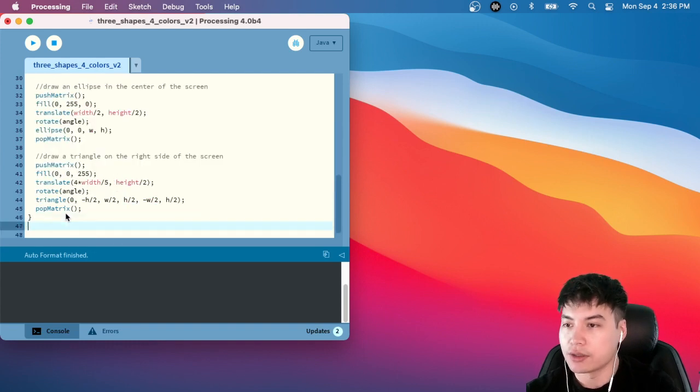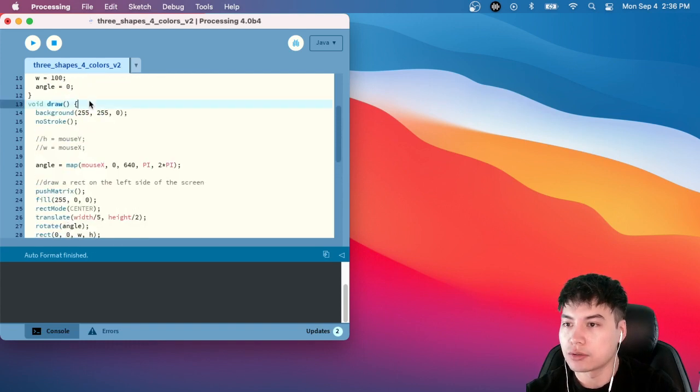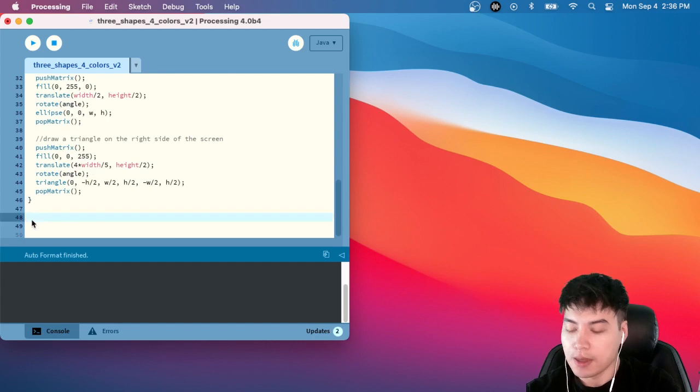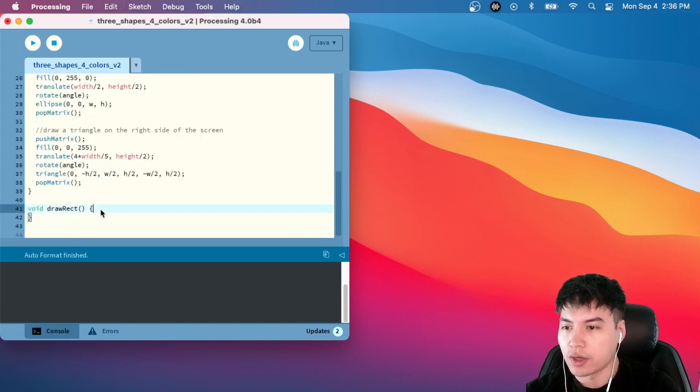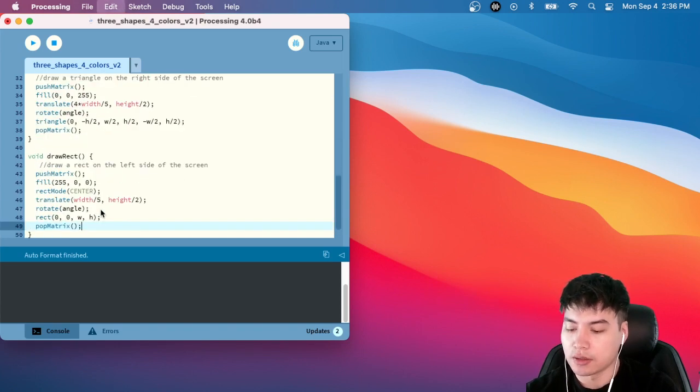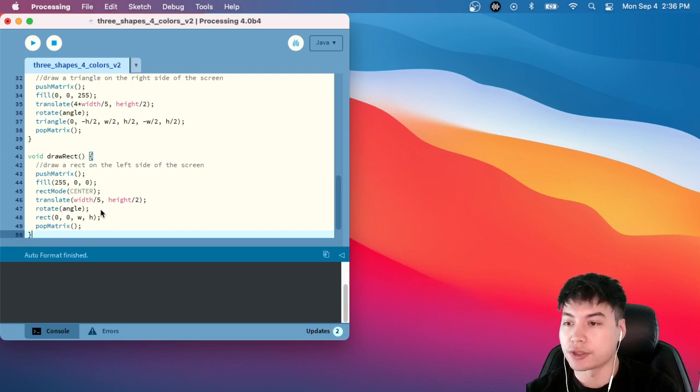So let's go down here below our draw loop, and we'll say void, how about drawRect? That's what I'll name my function. Right now I don't need to give it any arguments. I'll put the open and closed curly brackets, and then I can just take all of this code that I'm using to draw my rectangle and cut and paste it into the function.